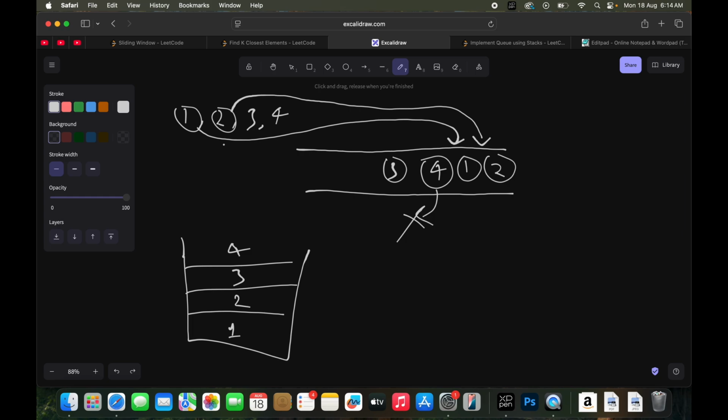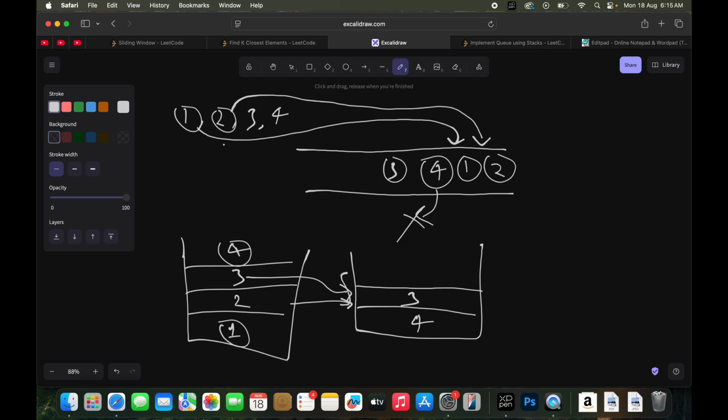So now let us think what will happen if we have another stack here. Well, I want to pop 1, right? In order to pop 1, I need to get rid of these elements, but I don't want to lose them, because then I am losing the data. What is the point of losing data? So what I can do is pop this element 4 and then push it here. Then I will have 4 at the bottom, 3 will come here, 2 will be here, and then I can pop 1, and the 1 will be at the top.